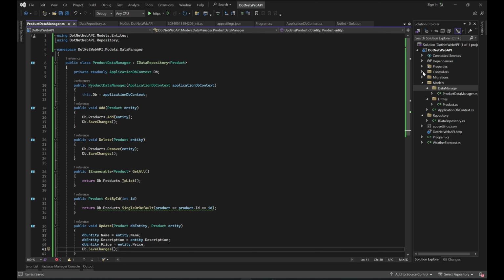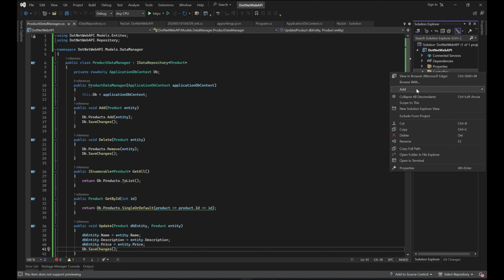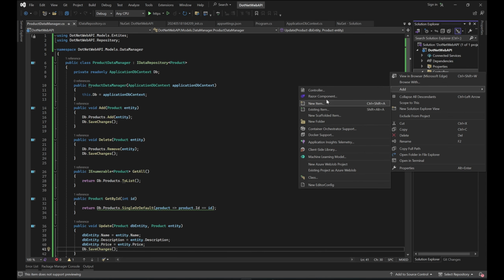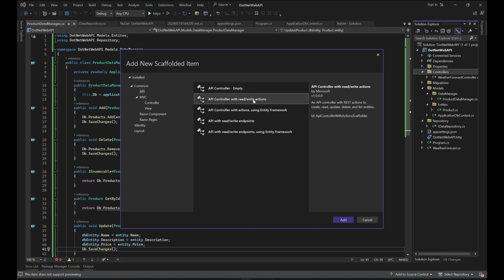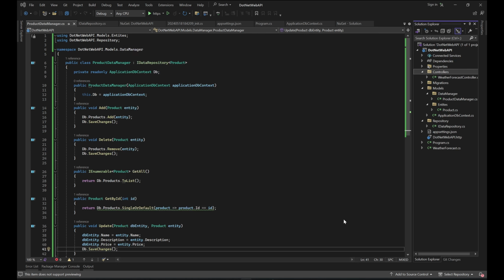Okay, so far so good. We are going to add a controller. So right click on the controllers folder, click on the controller, and this time we are going to select the API. Within the API controller, I'm going to select the API with read and write actions. It gives us a template, and we do have to change a bit, but more so the template is good for us.